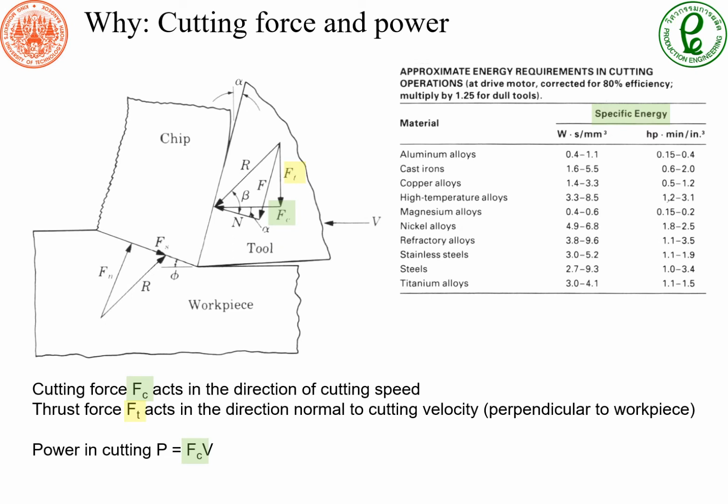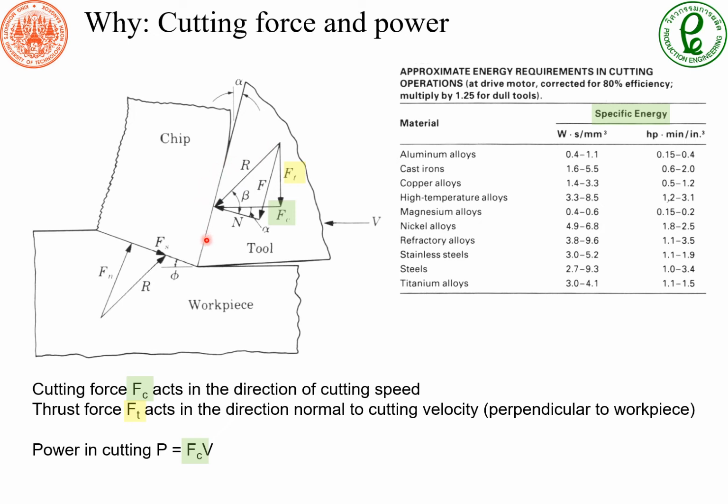Now, in terms of cutting force, if you look at the free body diagram of the cutting tool, we have two major forces. Number one is the thrust force, shown in yellow. This is where the cutting tool is pushing the workpiece downward. On the other hand, there is another force, the cutting force, shown in green, where the cutting tool is pushing the workpiece and creating the shape. Both forces act on the workpiece and create the net force, which is the resultant force R.